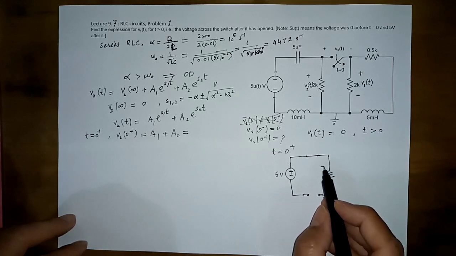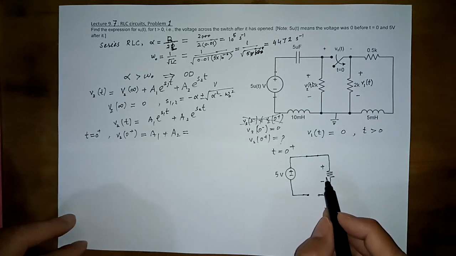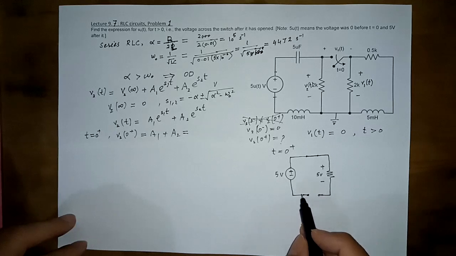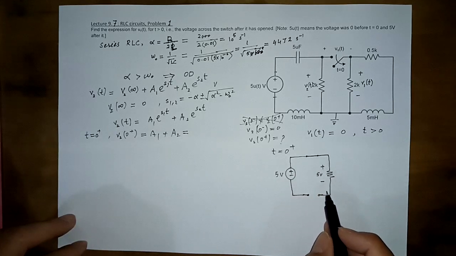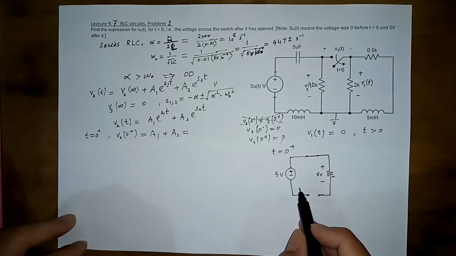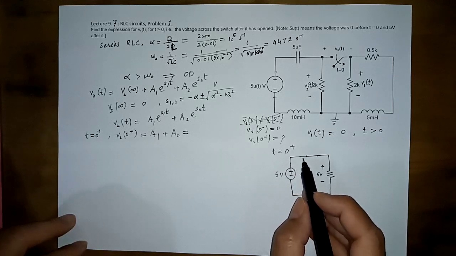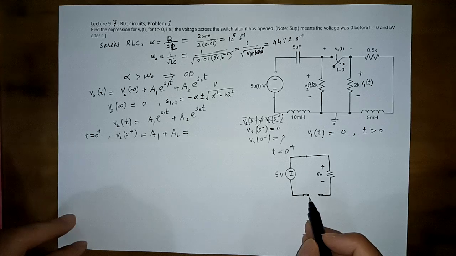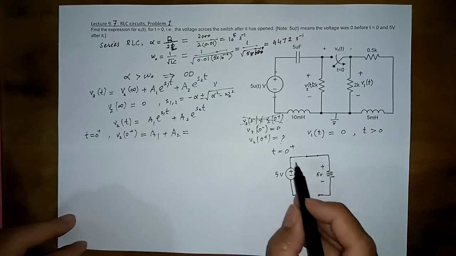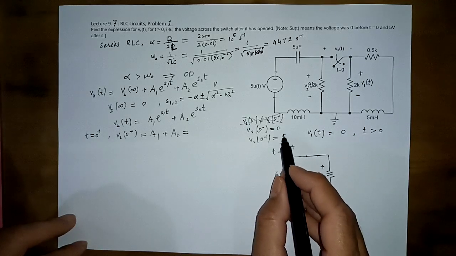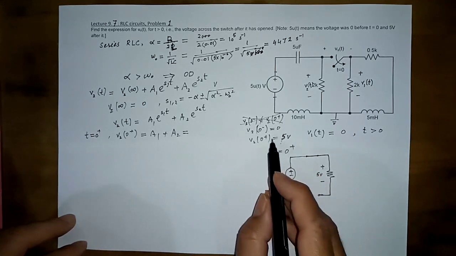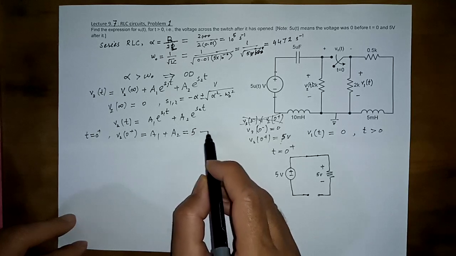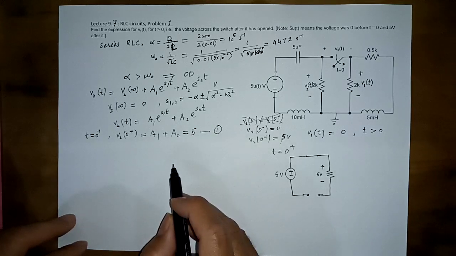And what do you think, are we going to get the voltage here? This 5 volt is going to appear here. Why? Because in this open loop, KVL must be satisfied. So minus 5, 0 here, plus 5, 0 here is equal to 0. I hope you understand. So what is V2 0 plus? It is 5 volts, because based on this knowledge, and it is different. So okay, that's very good. We have one equation. That's not the pitfall I was talking about.